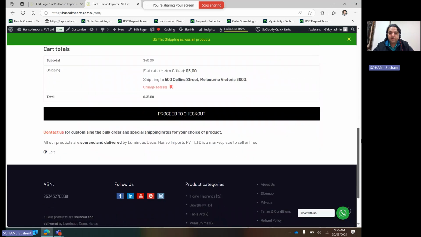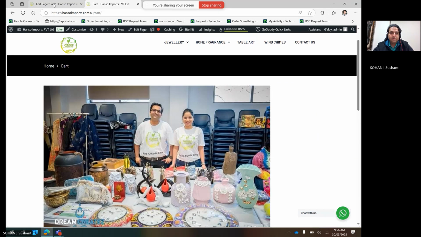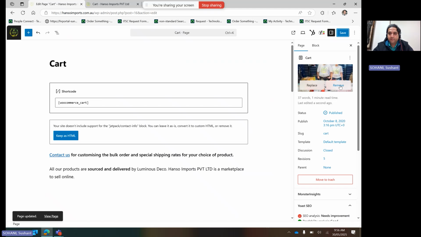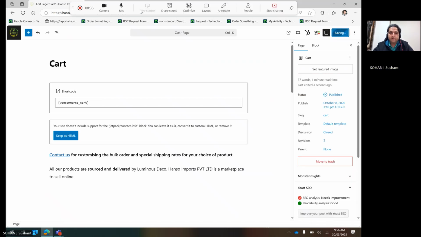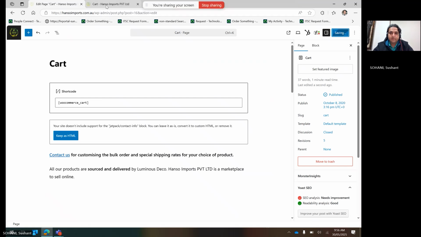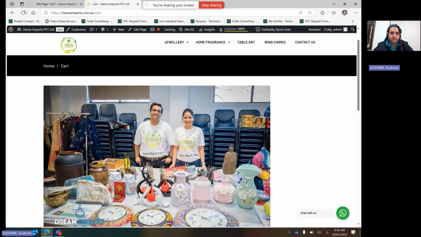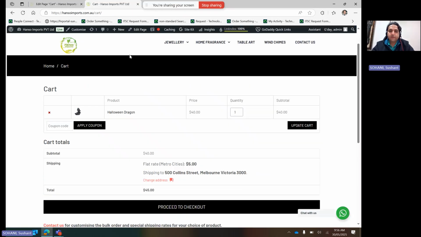So see how it works. Remove the image and save it back. Let's see. See, it got removed. Okay, so this is the cart page.